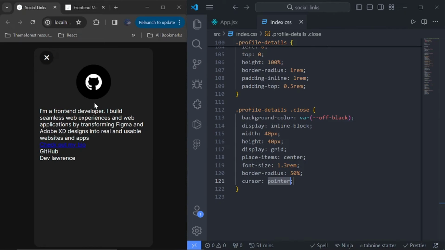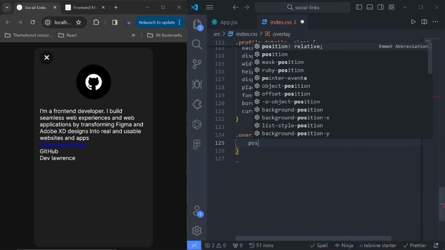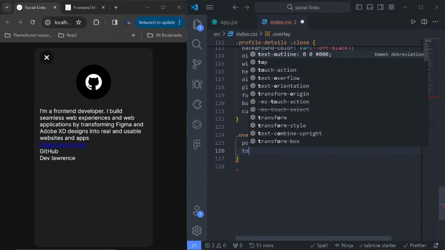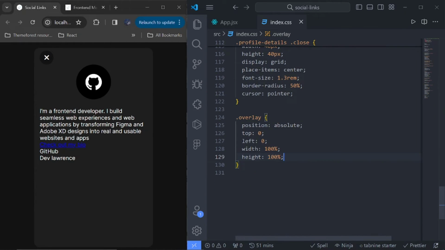Okay, next we need to add the overlay. So like I said, the overlay, if you can spell. We need to have the overlay on top, so that when we bring in the linear gradient for each of these, for each link, the color shouldn't just be overshadowing this text right here. So we need an overlay to just create that balance. So the overlay should be position of absolute. Top should be 0. You will not see it for now. Left should be 0. The width should be 100%. Height 100%. And again, position of absolute means it's going to take the height and width of its parent container.